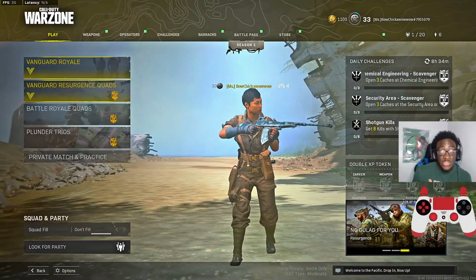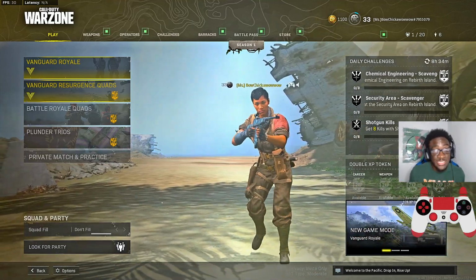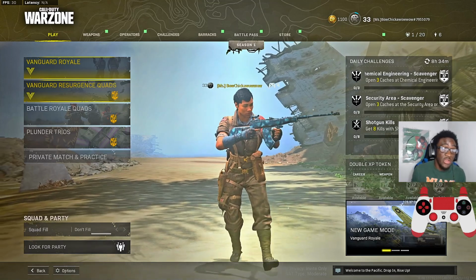What's going on YouTube, man? It's your boy Don Wick back with another video. In this video today, as you can see from the title, we're going to be using the PPSH. We end up dropping 31 kills with it in the Vanguard Resurgence mode.